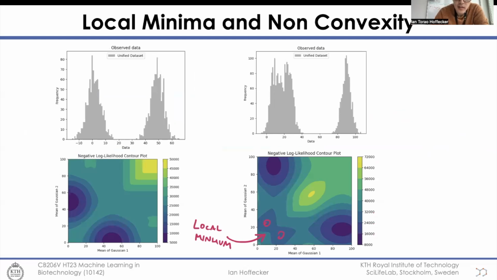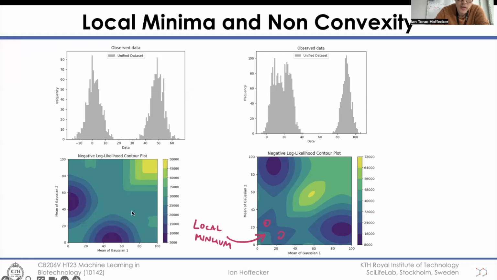And something that you may or may not have encountered is, if we were to generate some other distributions here, some may be easy, but even if they're easy, they might not necessarily have a unique solution. So if we have these 2 symmetric Gaussians here, and we plot the parameter space as a contour plot, we're looking at the negative log likelihood values here.